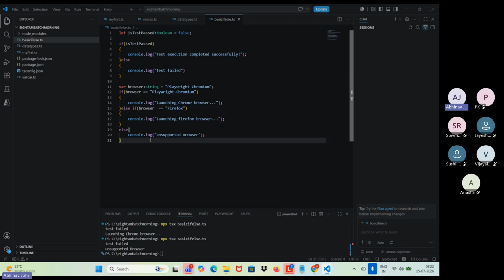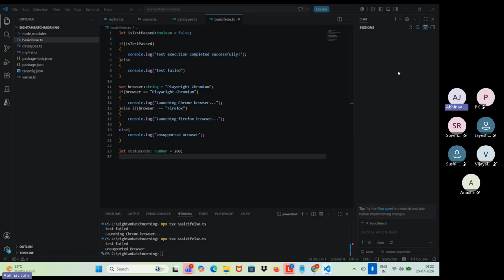Now suppose let me take a variable, say status code. I took a variable status code, number, equal to 200.